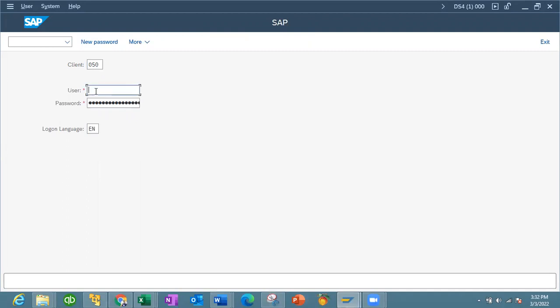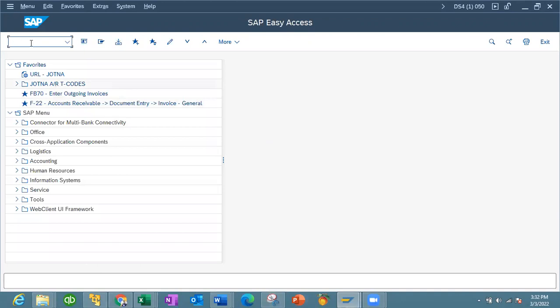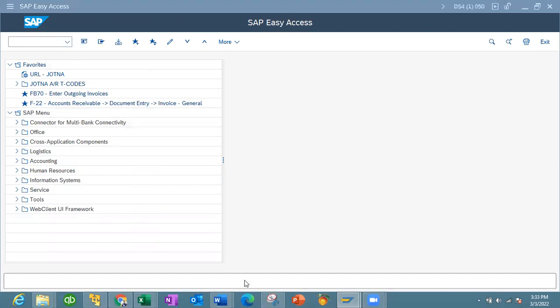Then you go to users. Here you have to provide your username and your password, which the dealer is going to provide for you. When you log in, it takes you to the easy access screen where you can perform your tasks in SAP. So you go to the sheets that I've sent.